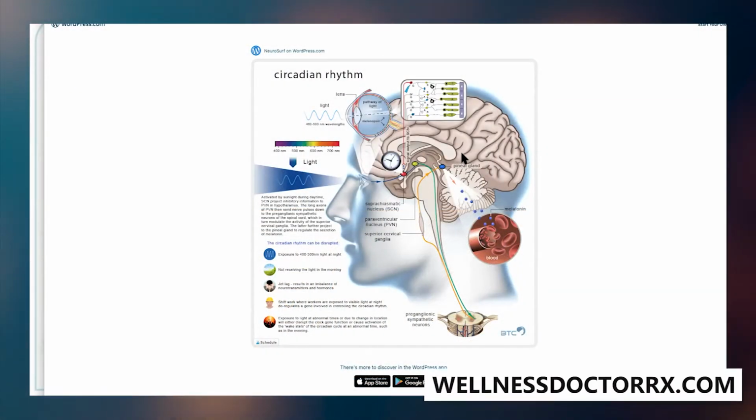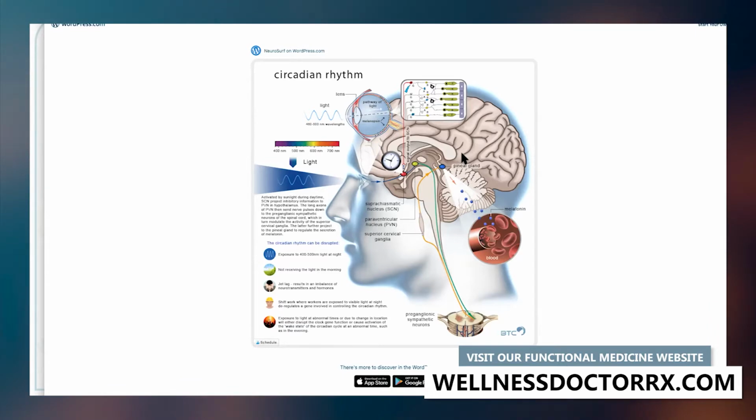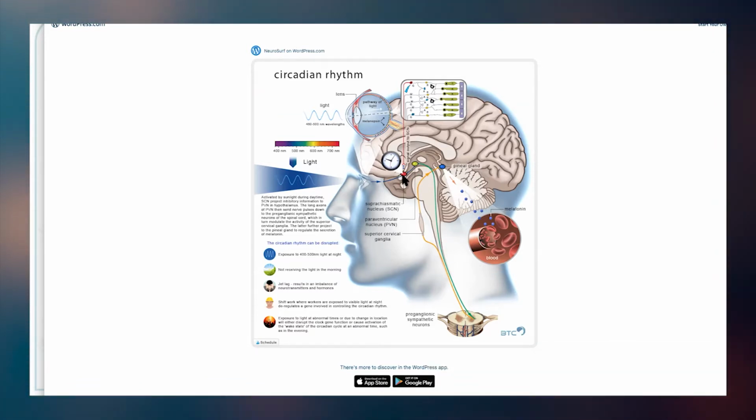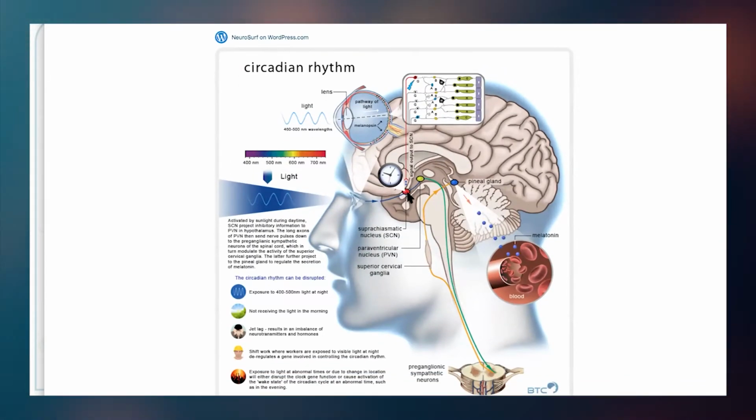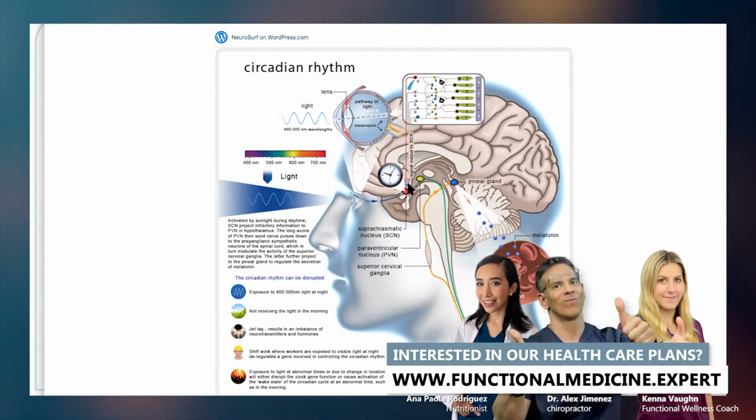Now, in terms of where it locates itself, it sits in an area of the brain called the suprachiasmatic nuclei. Okay. Now, if you can look at it here, it's this red dot. So I'm going to see if I can amplify this a little bit better. This picture. It's that red dot. Right there, you can see the pituitary gland sits right here. This is called the hypothalamus area. This is the thalamus area. This is the hypothalamus area, so below.